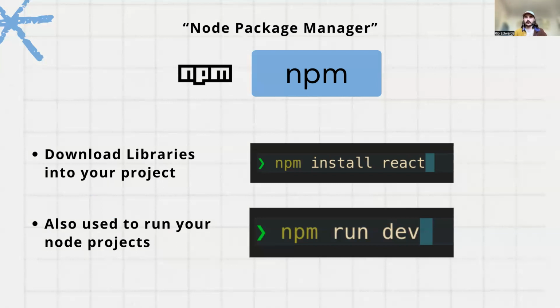And if you're using the wrong version, you can have conflicts and stuff like that. And so the process of dealing with all those different packages is simplified by NPM. So it allows you to download other code libraries, and it also helps you run your code if your code is using other libraries.